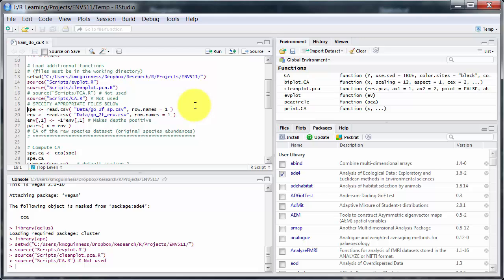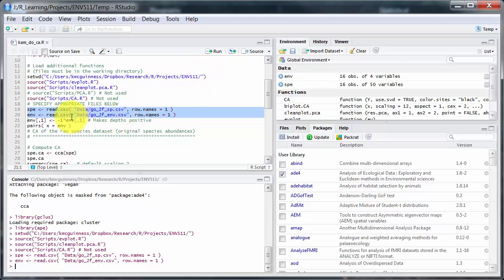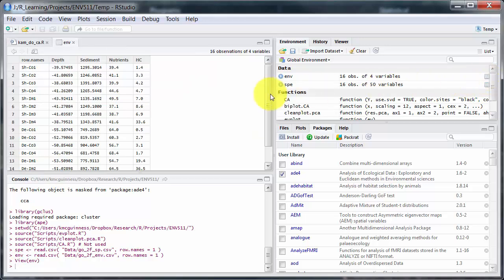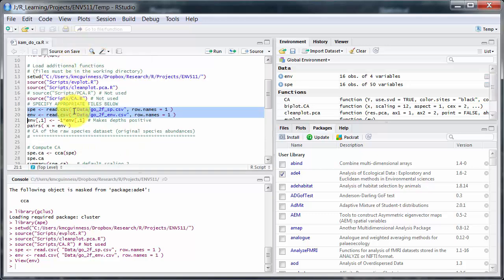Now, I can't really do very much without some data. So I'm going to execute these two lines here, which will bring in some data. And they read comma-separated files into these two data frames, ENV and SPE. I'll look more at data and so on next one. So this is a set of data from the same simulation you use. Then I'll do that.